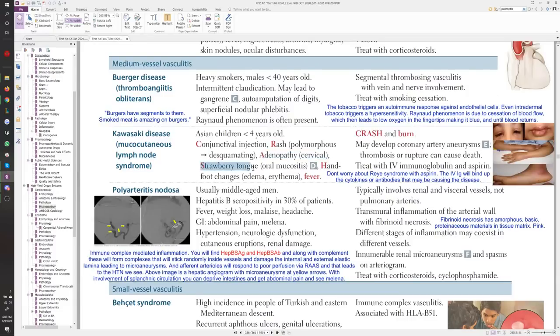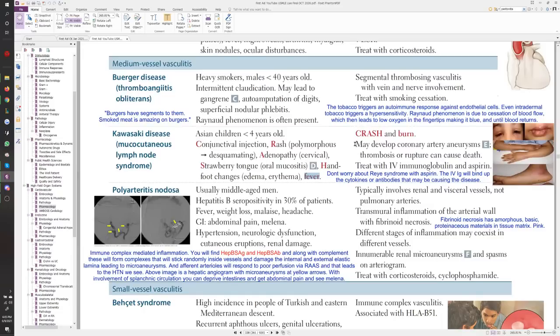There's going to be a strawberry tongue, which really just gets mentioned as a tongue that's got some redness to it. They'll either show you a picture or they'll actually just describe it to you. It's very rare for them to actually give a picture for this. And then some hand foot changes with edema, erythema. And the most important thing here is the fever, right? Now here you can see they don't really talk too much about it. It's very minimal information about the actual presentation, things you're going to note in the patient's history, any of that.